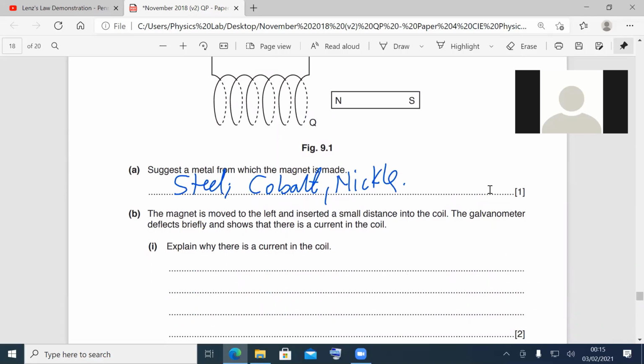I remember Chelsea, you had that question when you carried out the experiment. You said that what brings about magnetism? It's the same question here. Explain why there is current in the coil. Yana, repeat for us what you said. Change due to magnetic fields. Change to the magnetic field. Where exactly?